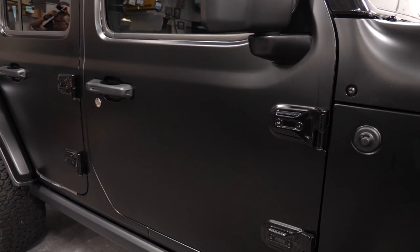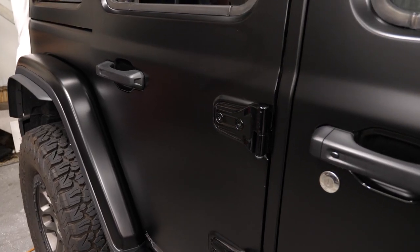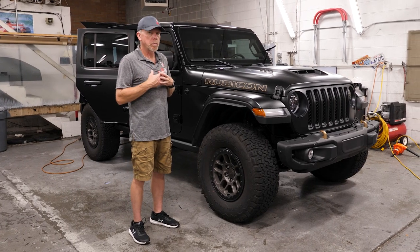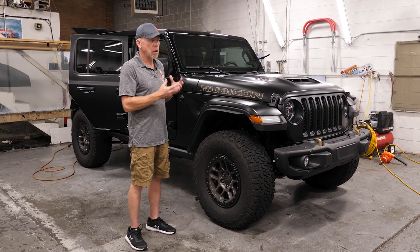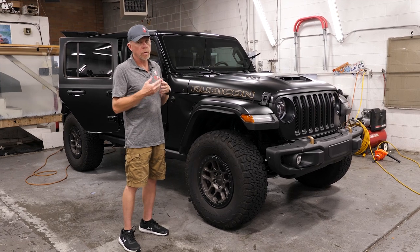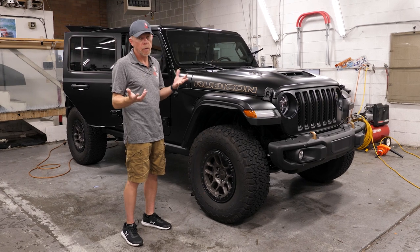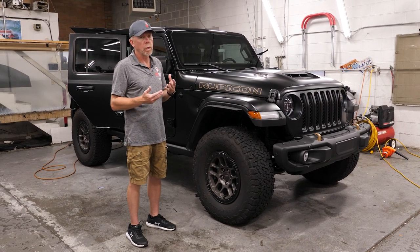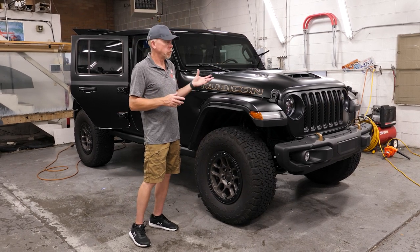But a few things that we do that I wanted to point out. I've seen some things online through some of the forums, people talking about different price quotes. If you as a customer call us for pricing, when we quote you a price for any paint protection, it's always going to include wrapping all the edges. Some shops will give you a low ball price. And then when it comes time to come in, they'll say the best way to do it is to wrap all the edges. And I agree completely. In fact, we won't do it any other way. So anything we bid for you is going to include wrapping edges.